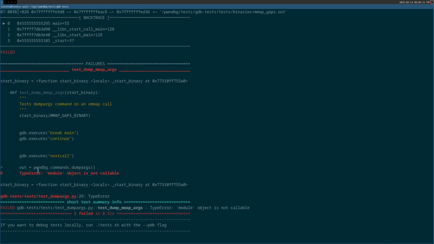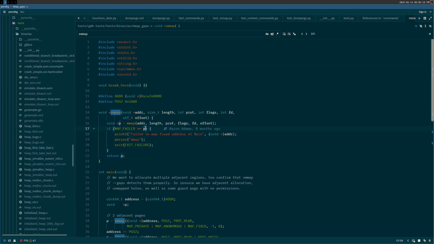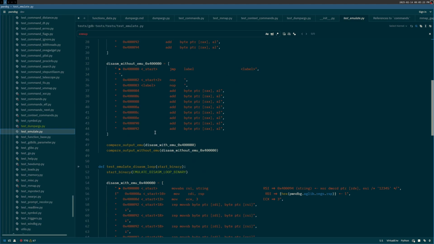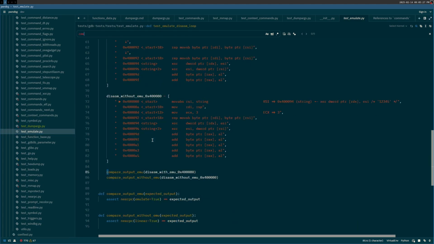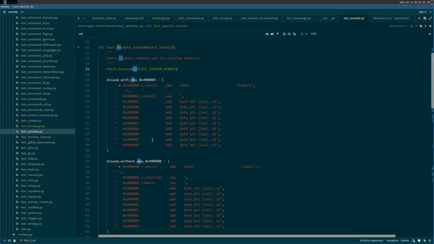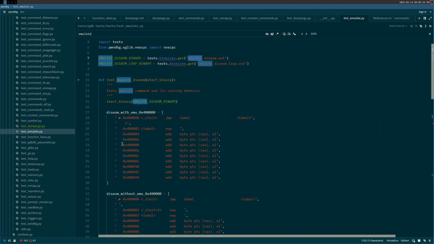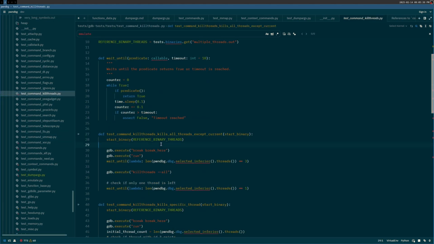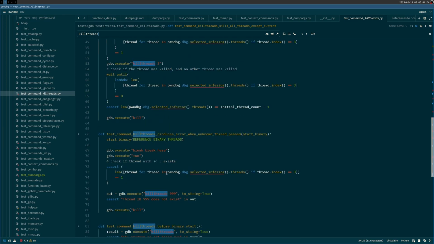Module object is not callable. Okay, so it's running our test. In the other test, so test dump. Let's see, in emulate, what does it do? Commands. Emulate. Commands. Threads. This is interesting.